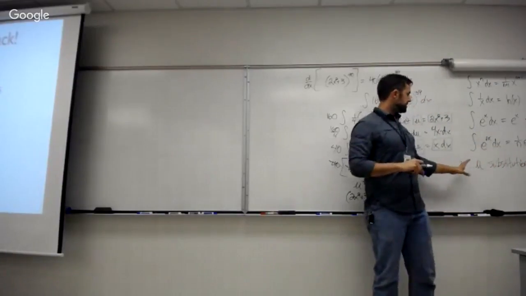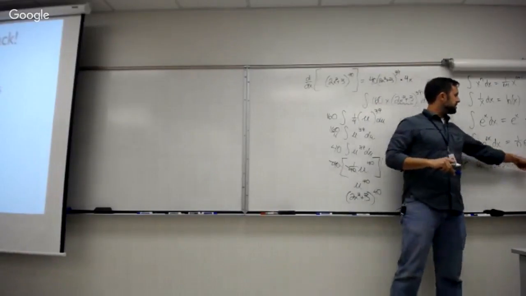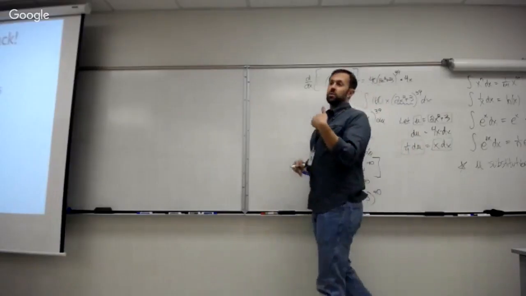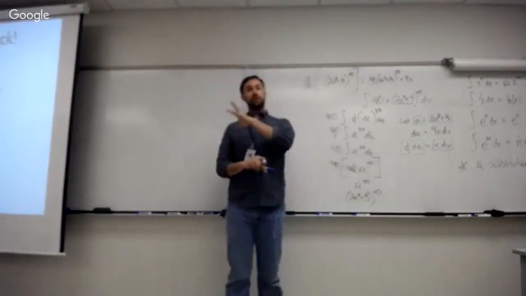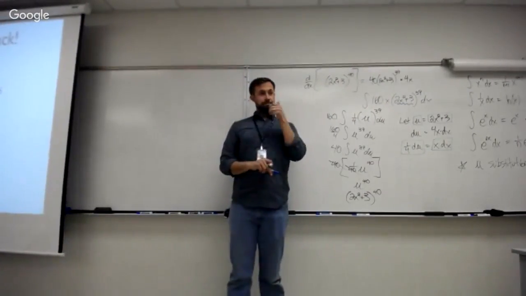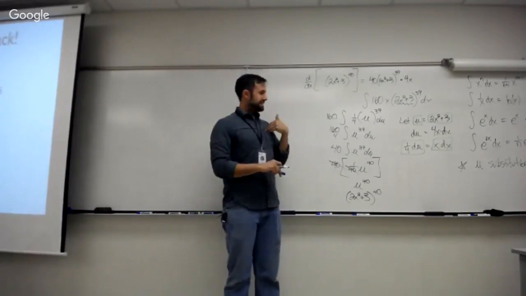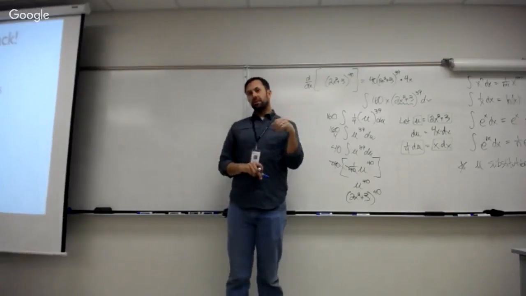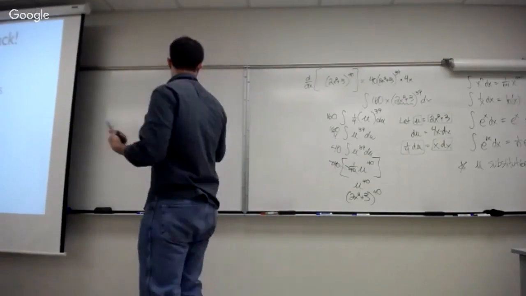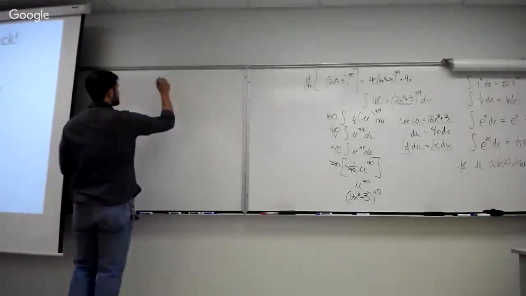That's important. I want you to note that u substitution is the chain rule going backwards, because today we're learning another rule, which is the product rule going backwards. Okay, so u substitution was the chain rule backwards. Today's lesson is the product rule going backwards. So let's remember, what is the product rule? How does the product rule work?